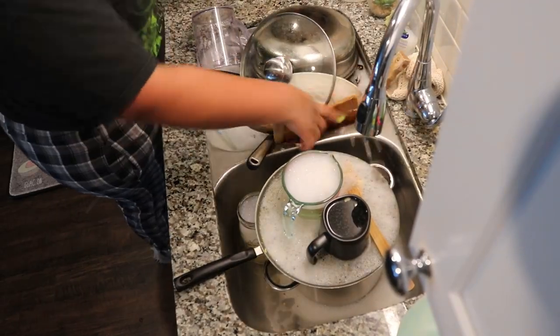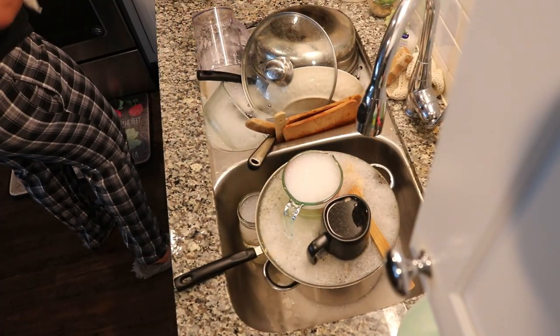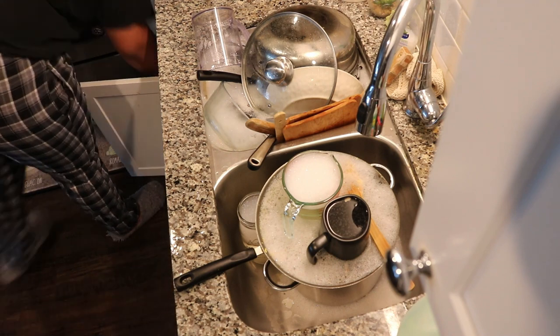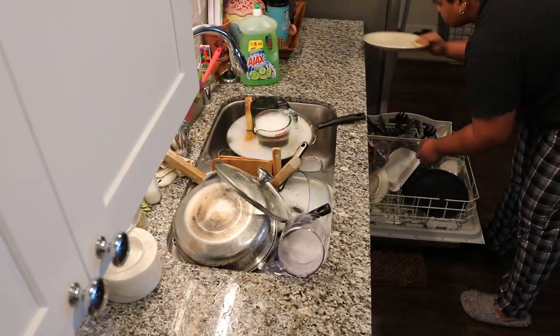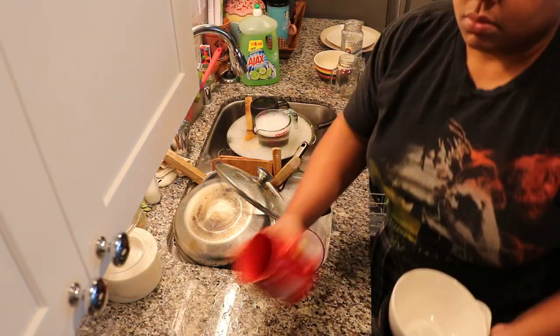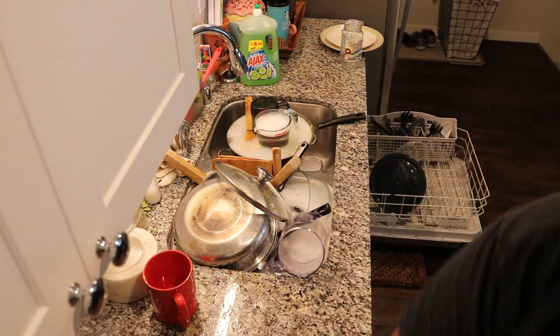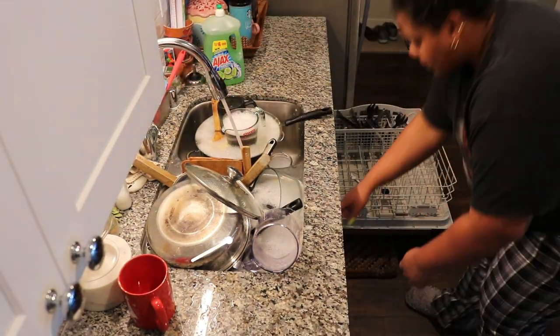All right, so my dishes have soaked. I went and took a shower, so I'm fresh and clean, honey. And so we are just going to get these dishes clean. And so now I'm just taking the dishes. Now, if I see any dishes that need to be rewashed or have a deeper clean, I am going to, as you see, put those to the side as I've done that red cup.